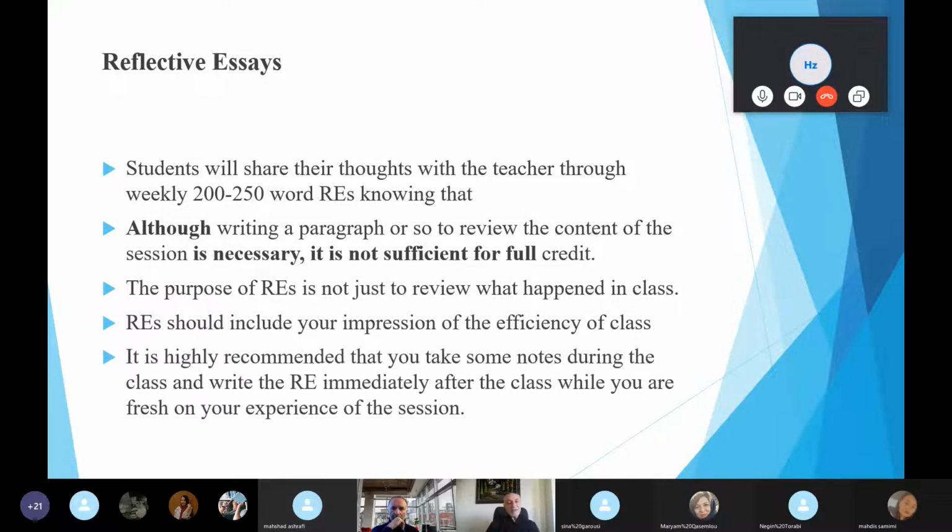And I usually ask them to take notes during the session, because they are fresh immediately after the class. And, you know, at the beginning, they tell me, oh my God, Hocam, I don't know, every week I'm going to write the same thing. But little by little, they understand the purpose of reflective essays, and they say this is one of the best activities that we do, because we share our ideas with you and others, and we get feedback if we have a problem, if we did not learn something very well. Next time, because of that reflection, we will discuss it more and the learning will happen.